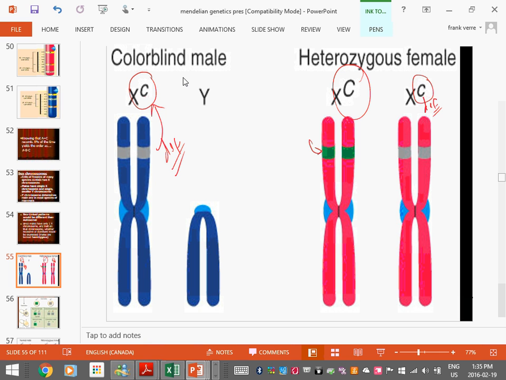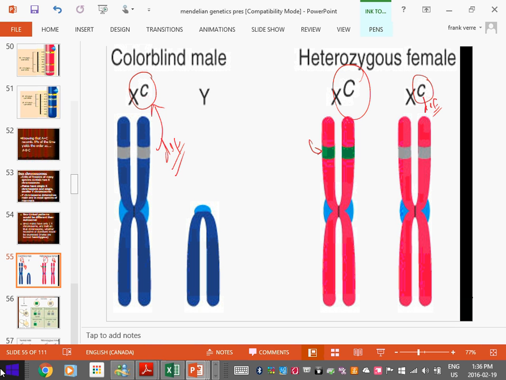If you have a recessive allele, but you also have a dominant allele, you need 2 copies of the recessive to see it, like cystic fibrosis, Tay-Sachs, right? But not here. If you're a male and you have a recessive allele on your X chromosome, you show it. So, how do you determine the odds of children getting it? Well, it's the same thing.